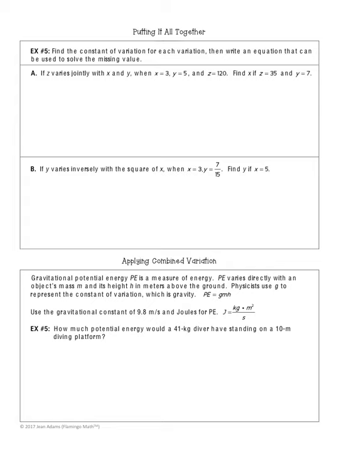Okay, on this last page of notes, we're just going to put it all together. So example 5, you have to find the constant of variation and then write an equation that can be used to solve for the missing values. So I need you to listen. There are parts that you must have for this. You have got to write the general equation. So y equals k over x, or y equals k times x. You have to write that general equation with the actual value for k in there. I have to see that general function model. And then you can use that function model to solve for the missing piece.